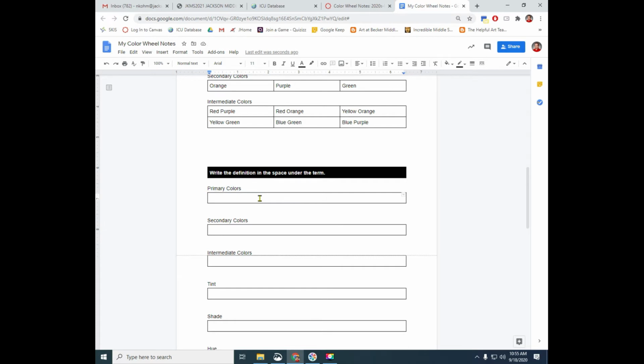Definitions. Okay? Primary colors. Why do we call them primary colors? Why is Optimus Prime named Optimus Prime? Why is Sentinel Prime such a jerk? They cannot be made by mixing. Okay? Basically, you need to start with red, blue, and yellow. No two colors mixed together can make red. You have to start with red, yellow, and blue.